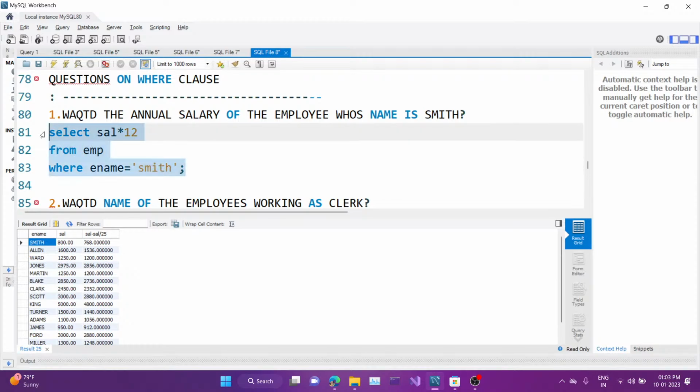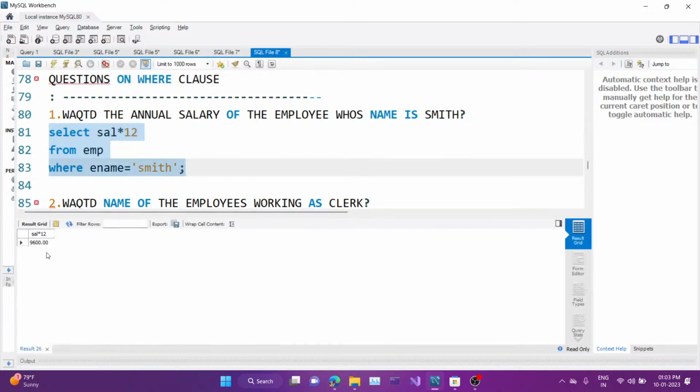In MS SQL Server, it will execute. So the annual salary of Smith is 9600.00.